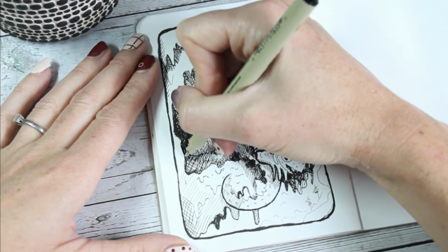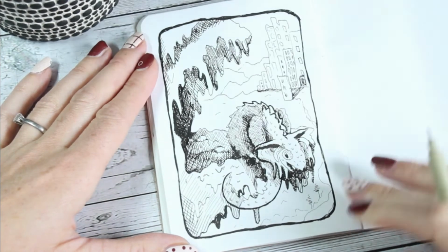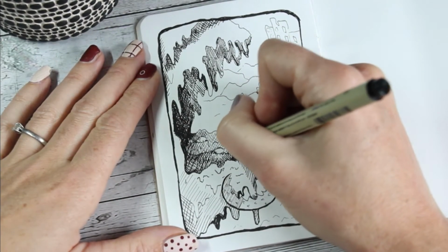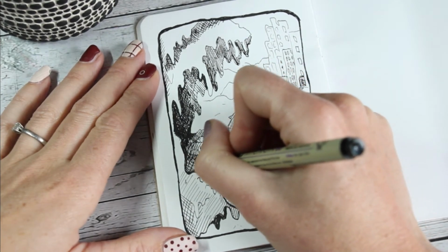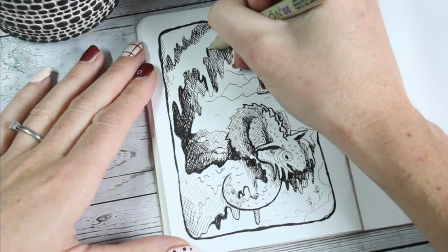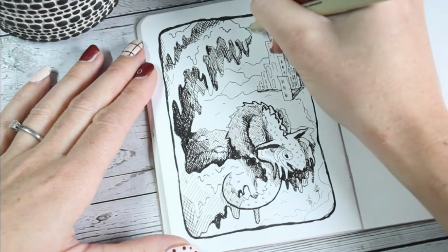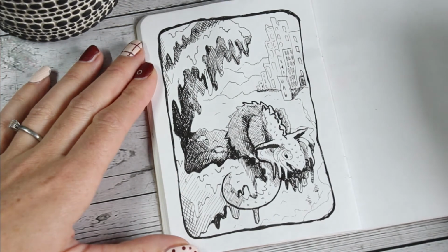For example, for the next illustration I'm making, the words are dandelion and scurry. And I could just draw one flower, or scurry. For me, it means like to scurry, like to run away. So if I would only use one of those words, I could make a drawing. But by combining the two of them, you instantly tell a bit of a story. And I really like that. And storytelling is something that I love to do in my artwork.